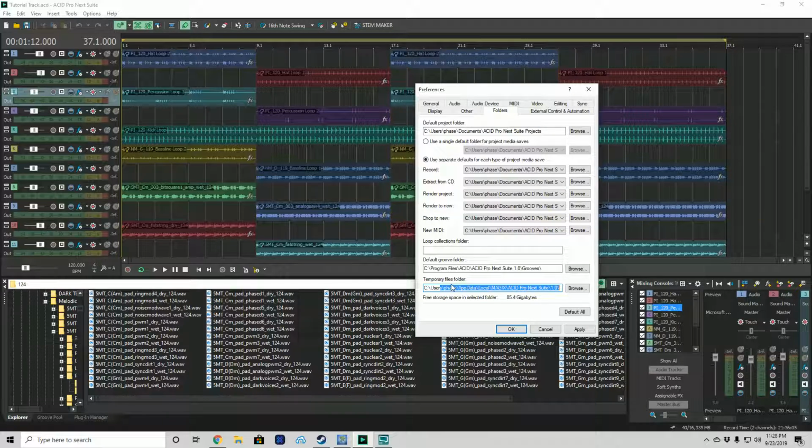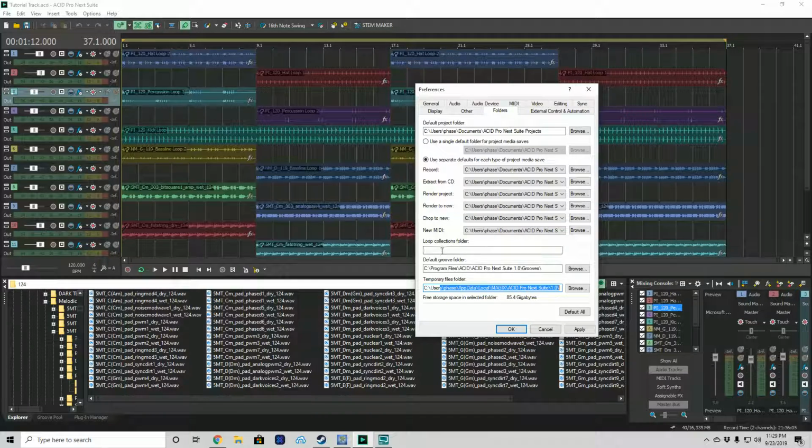So the first priority I should do is move this to a different area, because anything that it's working with, if you do bring in a huge number of samples of whatever kind or do recordings, you don't want it filling up this folder and filling up your drive, because as you can see, I only have 85 gig free on this drive. It's unlikely I'm going to fill this anytime soon, but you never know. Default groove folder, same thing. You don't want it on your C drive.